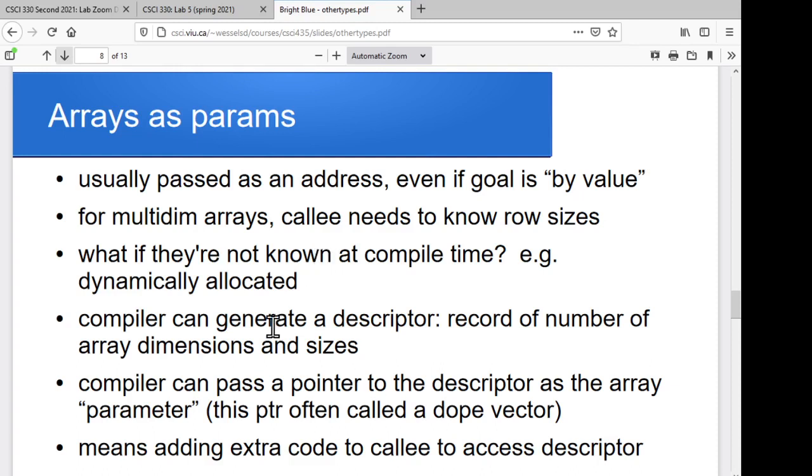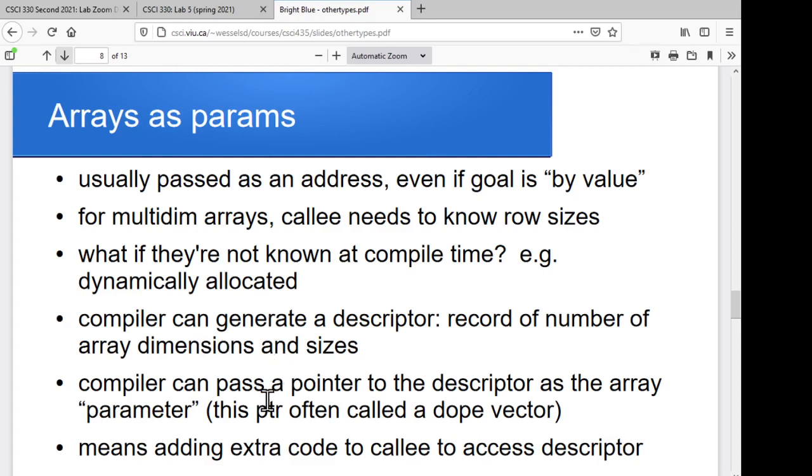And then the compiler can pass a pointer to that descriptor as the parameter to the function. So the function gets this pointer to something off in memory that's got the information about the array itself, including in all likelihood a pointer to the actual array content.